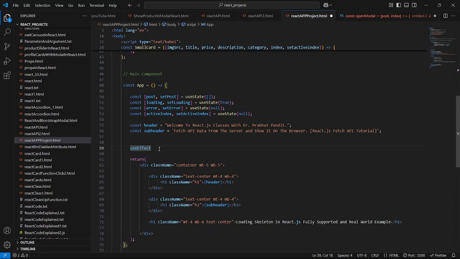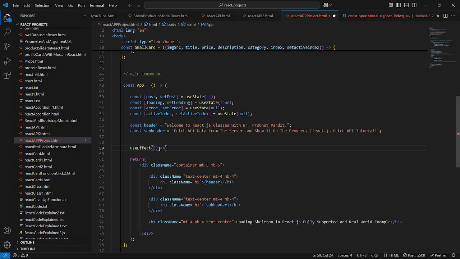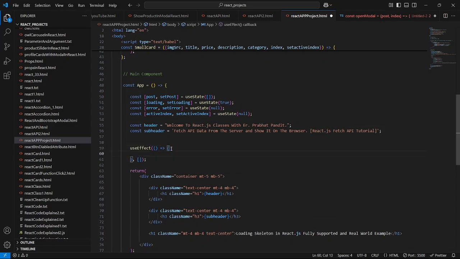Now we will use the useEffect hook to perform the side effect, meaning to fetch the data. We use the fat arrow function like this, with open and closing curly braces, then a comma, and I have to give this empty array.